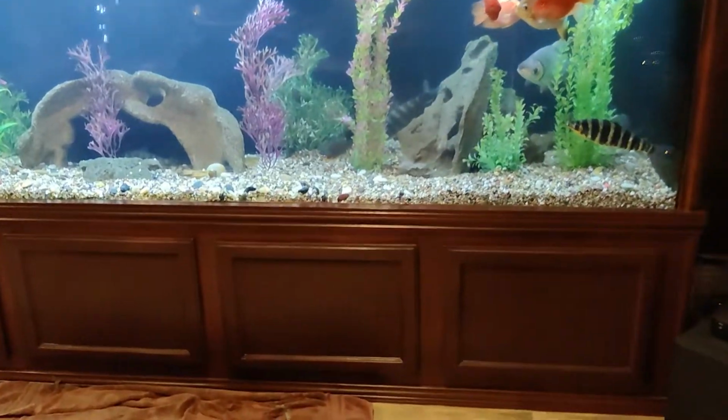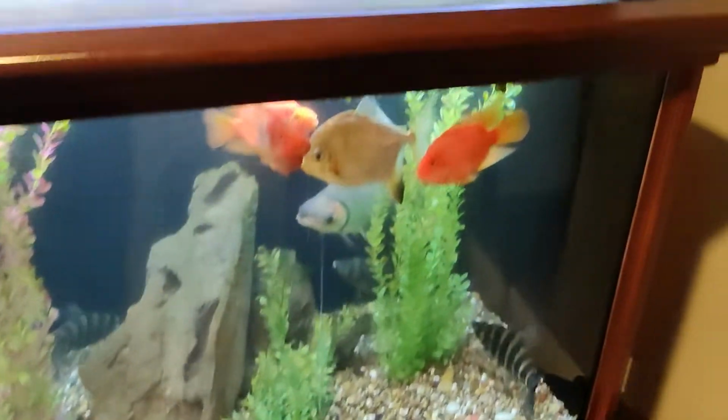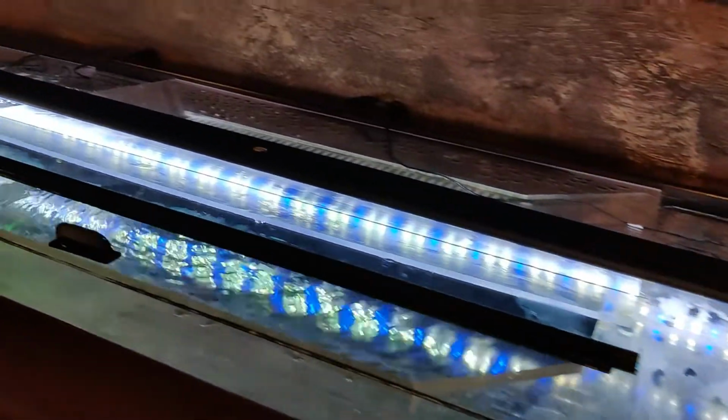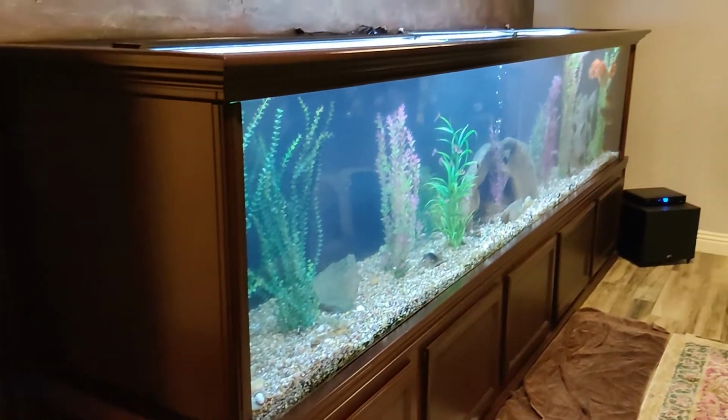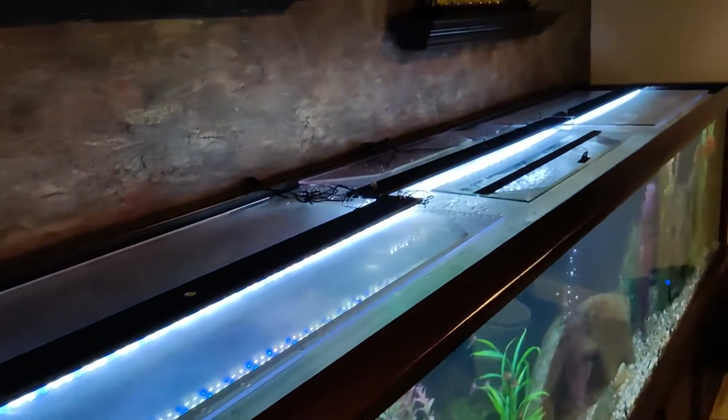So the fish tank is now clean. Dusted everything from the stand. Cleaned the glass. Everything on the lid. Everything on the sides. And this tank is done.